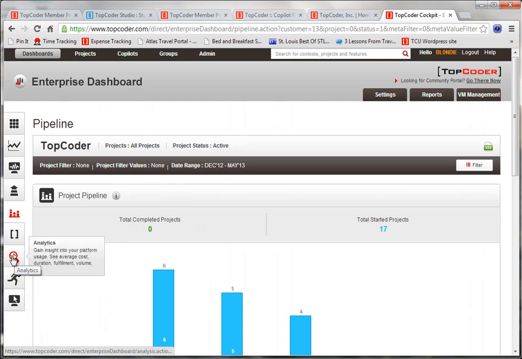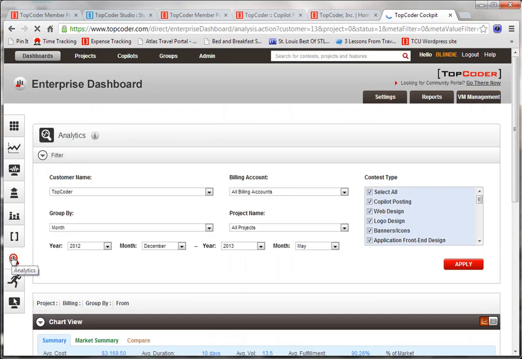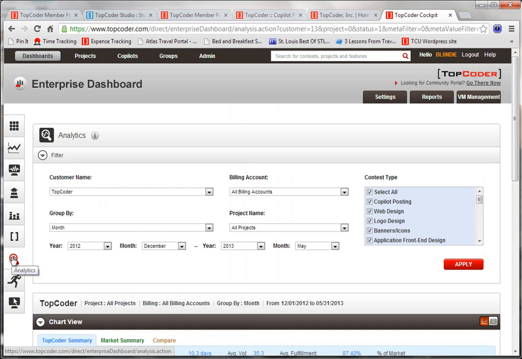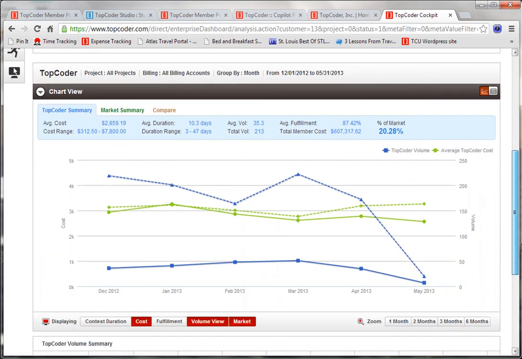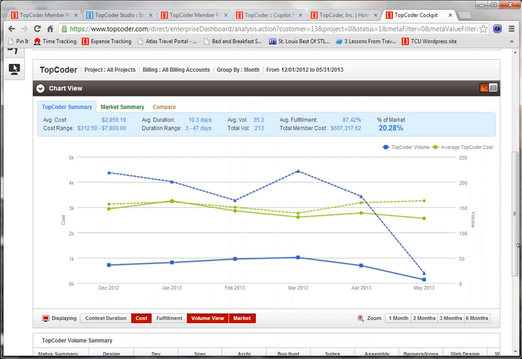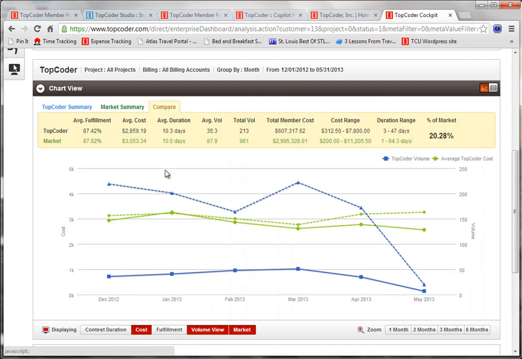Let's take a look at one more chart. This one is located in the analytics area. If you take a look at the enterprise health chart, you can see your costs and compare them to the market. We can pull any type of analysis from these stats. I can look at the competition duration, the cost, and my fulfillment rate, and see how it compares against the community as a whole.